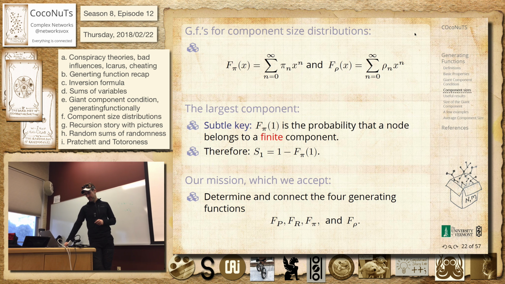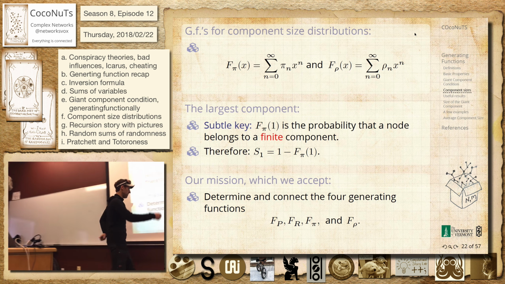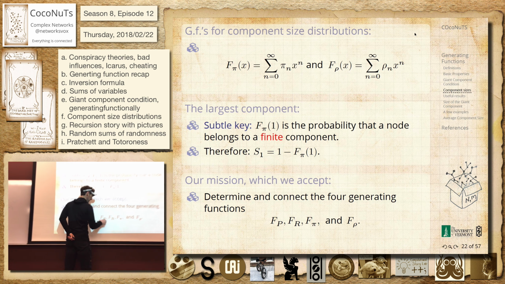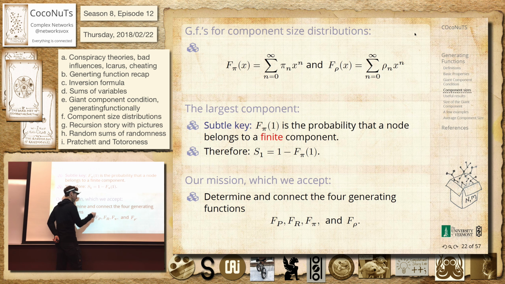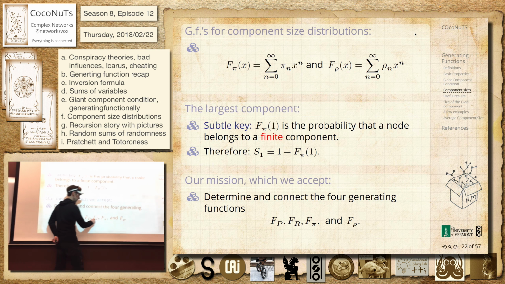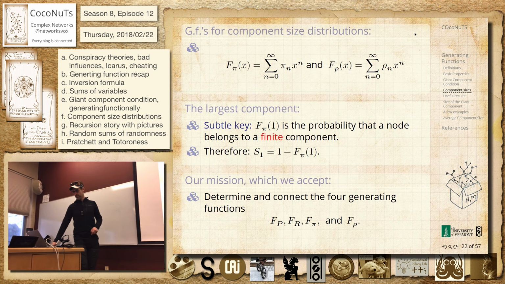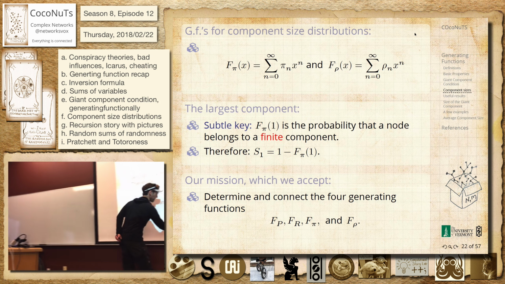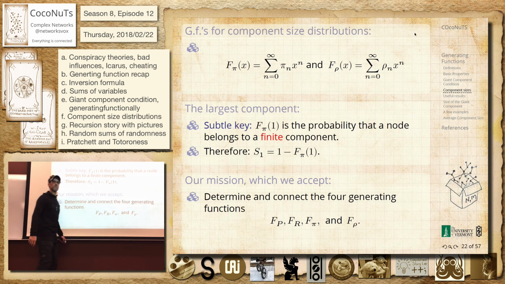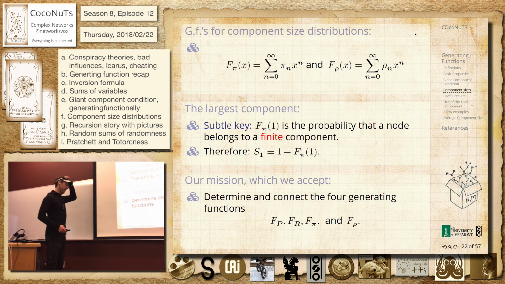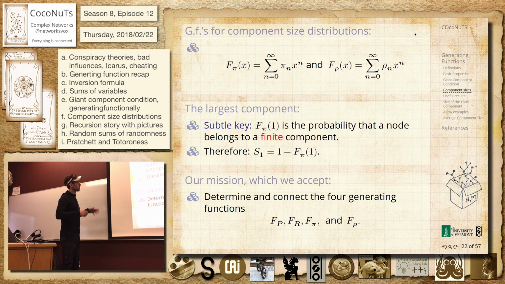Okay, so we're going to connect these things, and so we know these. We have this guy. We know P, so we can determine this generating function. This one we figured out is the first derivative of this function divided by, again, the first derivative evaluated at 1. So that's a story we have already. These ones somehow will be, in principle, derivable from f of p. So everything should come back to here somehow. We may not be able to extract it all, but at least we can get some closed form things.